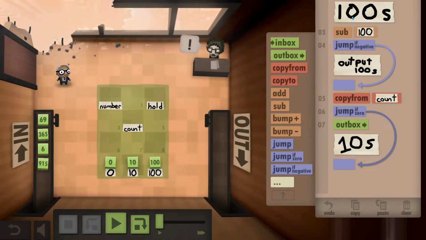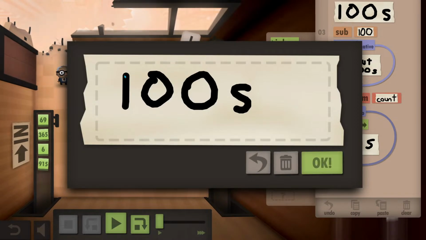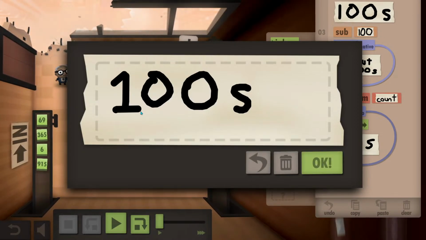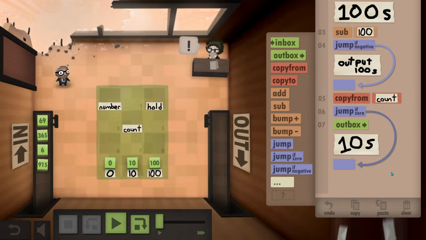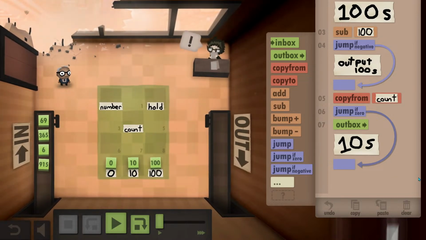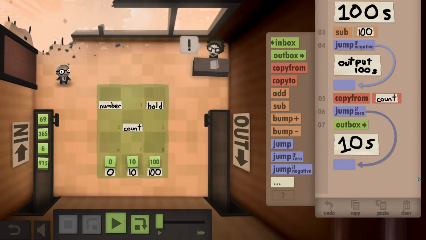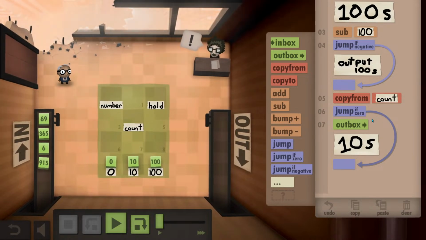There. Yeah, if it's 0, there's nothing to output in the hundreds.